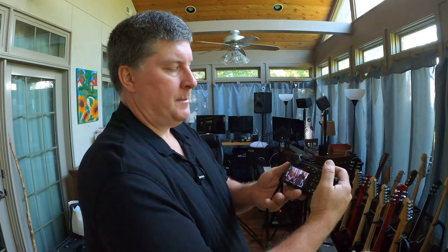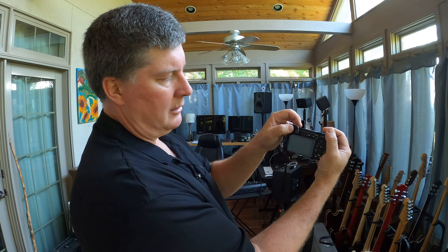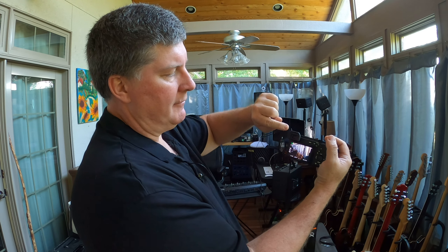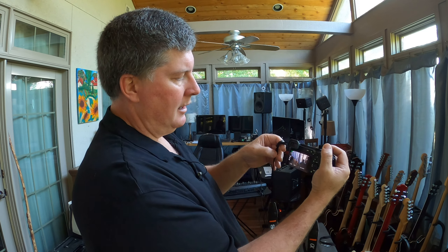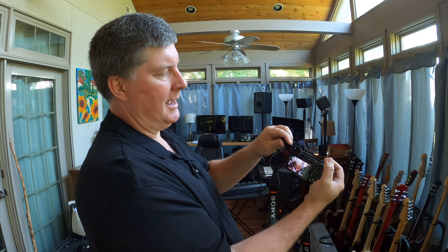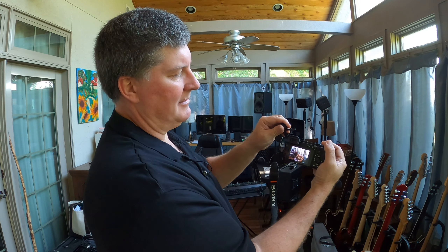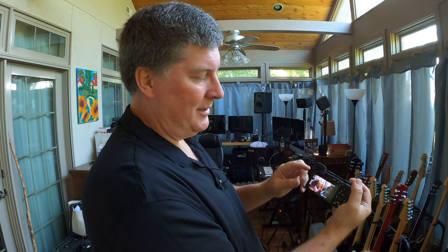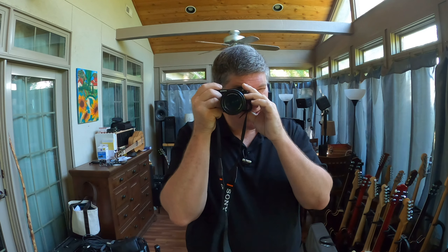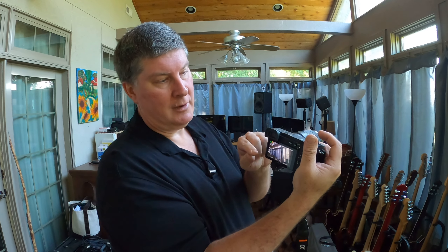Here's the thing — one of the things that will trip you up: if you're not seeing anything on your screen, it's because you've covered up the eyepiece. A lot of times I'll be shooting and something will go in front of the eyepiece — look what happens, it goes dead. It senses that it's being covered. So if you ever lose your screen, it's probably because you have something in front of the eyepiece. You can shoot pictures and video by staring through there if you prefer, but I almost always shoot video using the viewfinder.